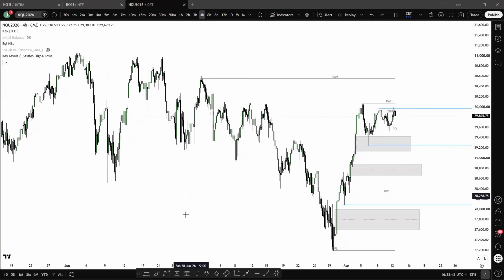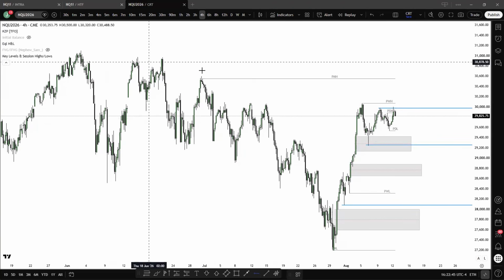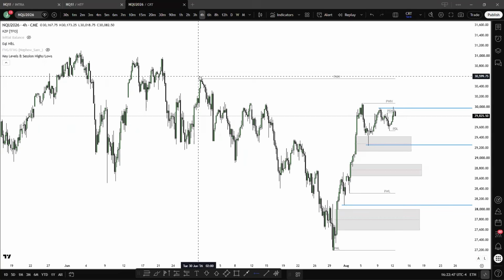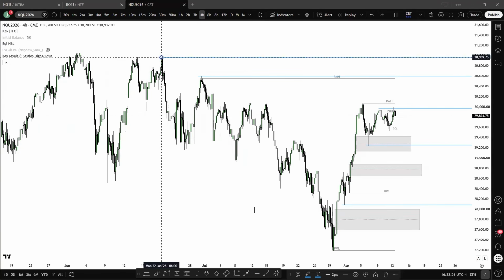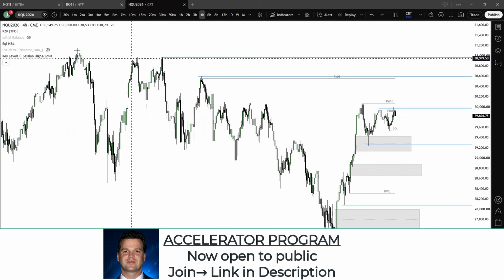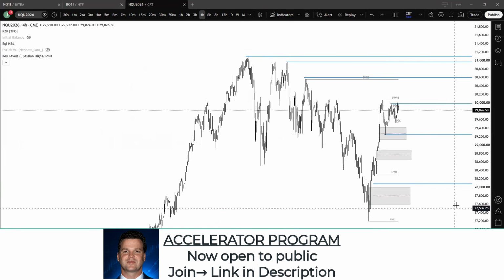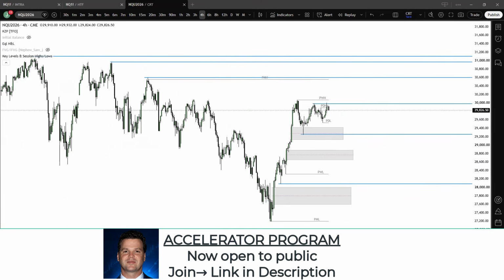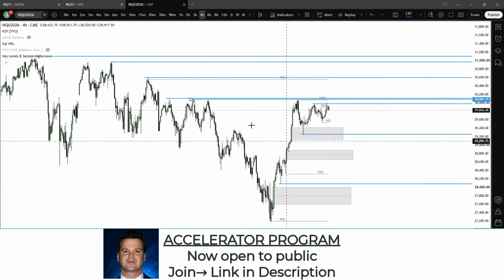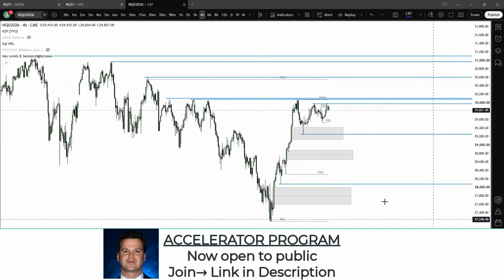So again, I'm just marking up key levels. That's it. Highs that have not been traded to. Okay, and then I'm not doing any analysis here. I'm not making any opinions. I'm just marking up levels. Okay. I got higher levels here. Look at all these levels. See, these are all levels, highs inside here. Okay. And now I've got everything marked up.